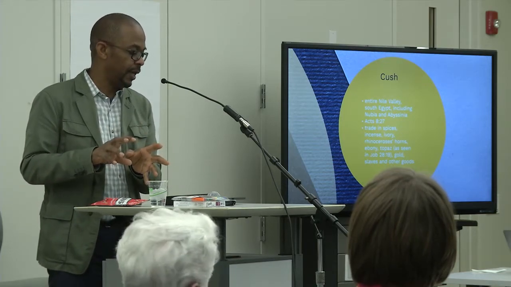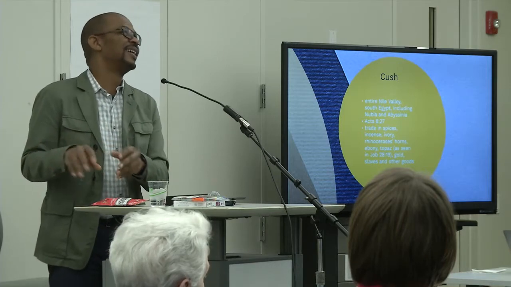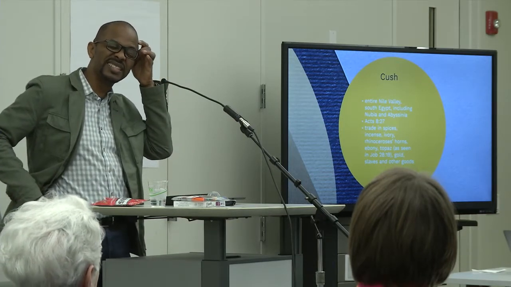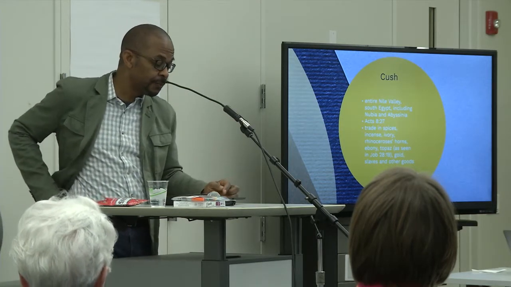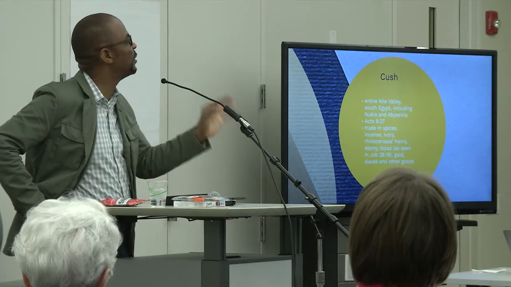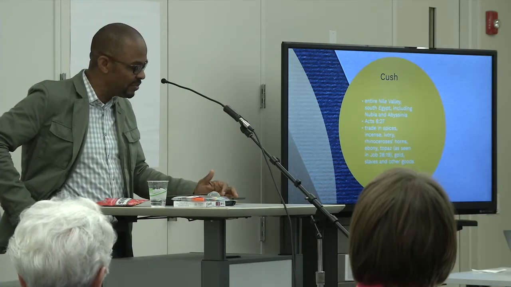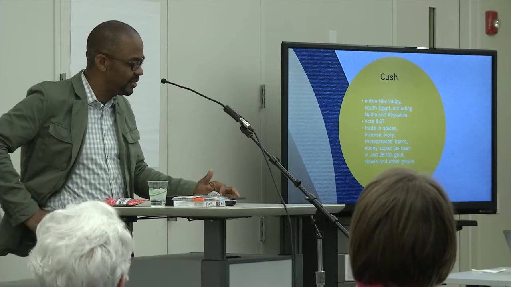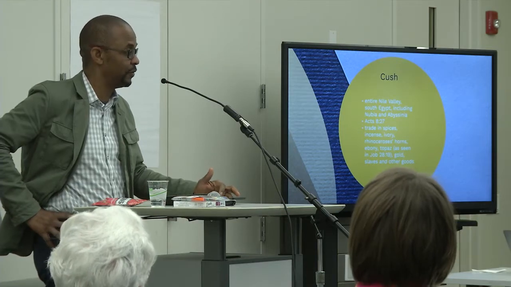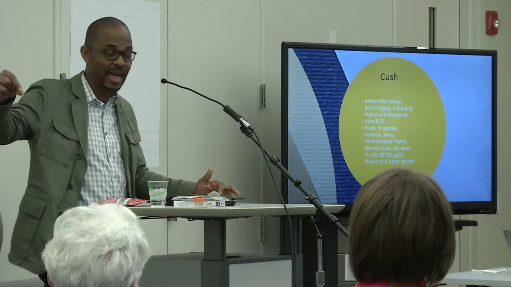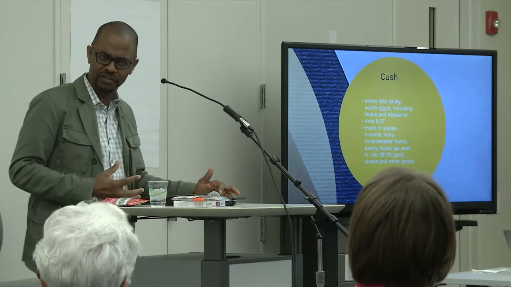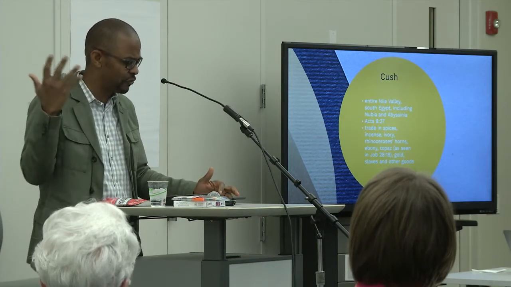where Cush equals Ethiopia. It is very clear that when the term Ethiopia is used in the biblical text, they're referring to people that are Africans. And by Africans, I definitely mean people who are phenotypically Africans. As early as the 9th century BCE, Homer understands Ethiopia as a place where, the term Ethiopia equals land of the people of burnt faces. That is, these were people whose skin were much darker than ours, as Homer is trying to think of it.